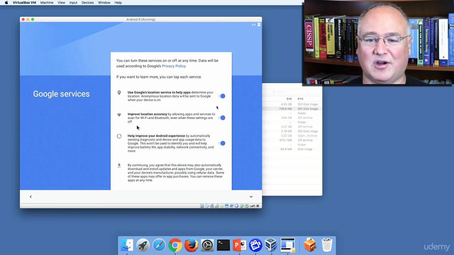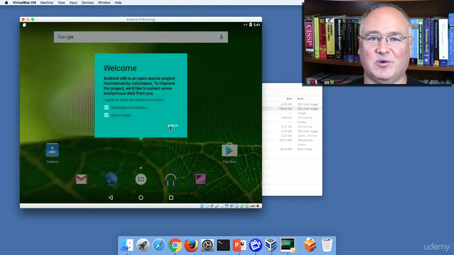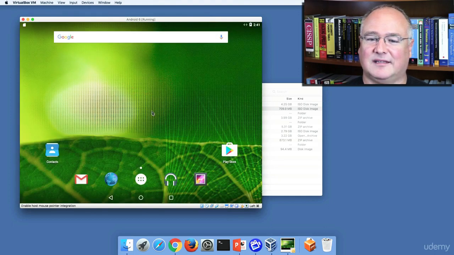You can turn on or off any of these things that you want to. We'll scroll down to the bottom and then we'll choose next. And you should see a welcome screen like this one. And if you get tired of clicking and dragging the mouse around, then you can just come up here to Input and deselect the mouse integration. So when we click on this screen now, we'll actually take over that pointer in Android.